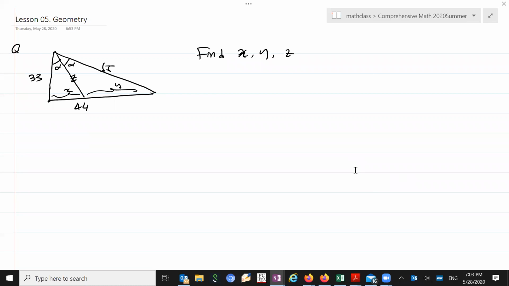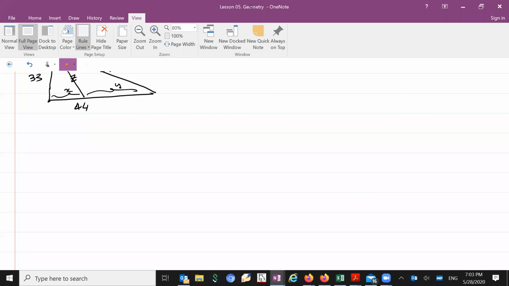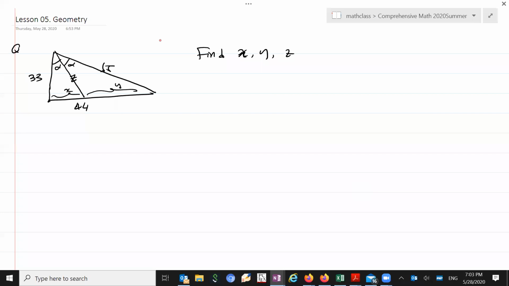We draw the line, and the question is how do you apply the Pythagorean theorem to solve this problem? The very important step here is to draw this line perpendicular to that. That is very important. So let's use A, B, C, D, and E.